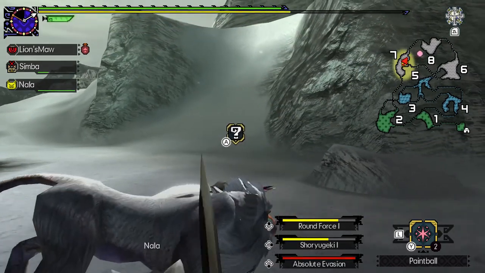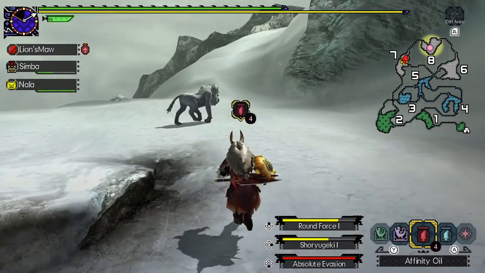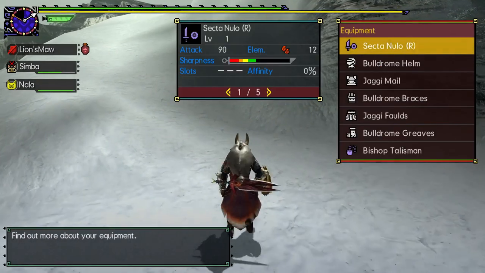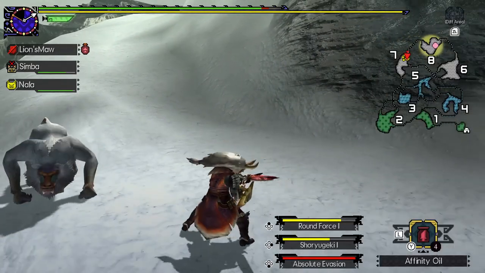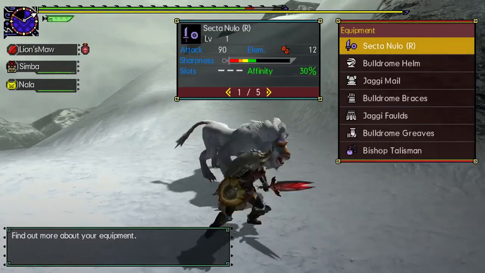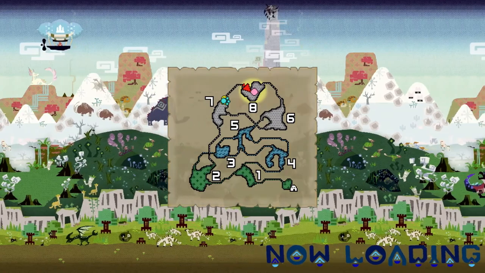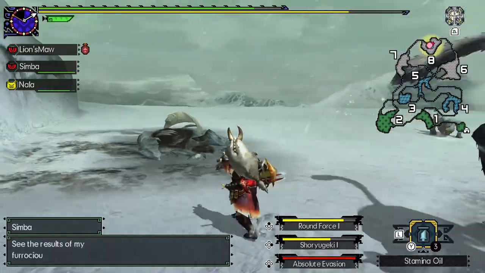Well, since I'm going to be chasing him again, I'll go over something that I probably should have gone over in the first place. The oils and what they do. Affinity oil adds 30... Here, I'll show it. Equipment. So you can see that this has affinity of 0%. And affinity is your crit rate. You'll do 0.25 times more damage when you land a crit, and affinity oil gives you 30 affinity for 2 minutes. Stamina oil adds both exhaust and stun damage to each one of your attacks. I believe it's 8 and 12. 8 exhaust and 12 stun, or vice versa.